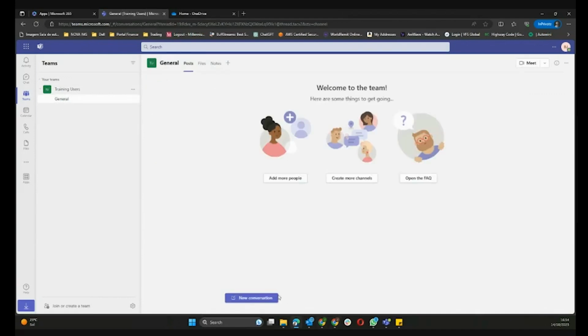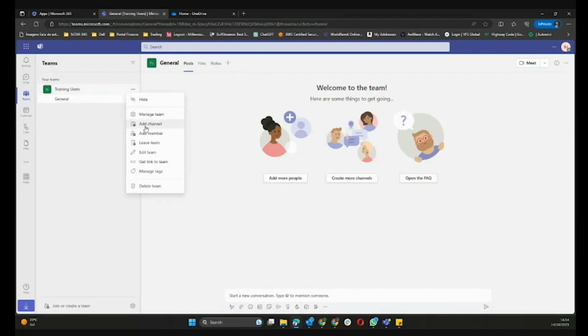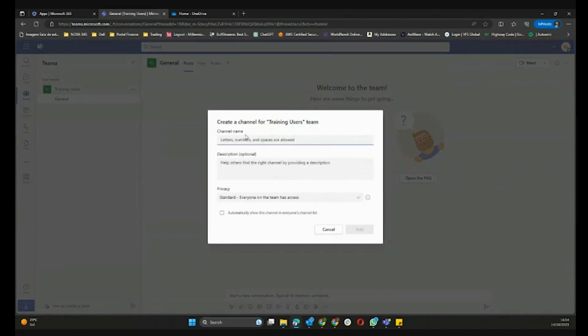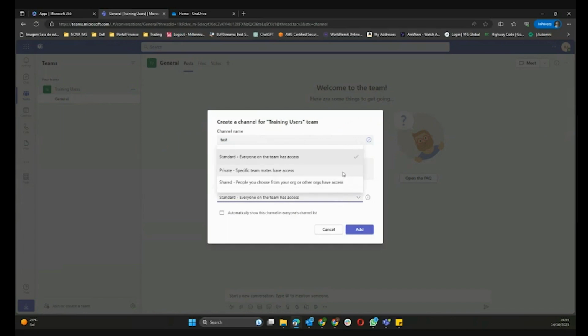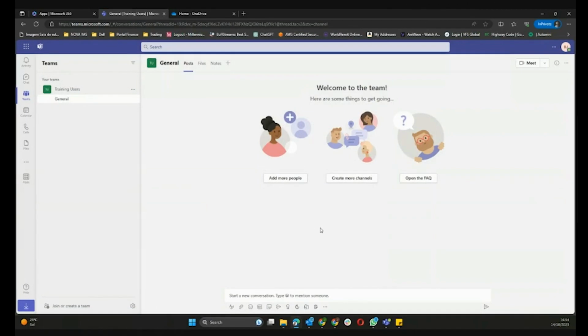You can just start conversations with your teammates, chat. You can also create separate Teams channels within the group. You can create a channel for a different team, maybe a different conversation. If you want everyone in the team to have access to it, you can do that. But if you want it to be more specific to certain teammates, you can also do that. So this is another way of sharing data and managing who has access to what. This is how it will look on their end. You can play around with this. This is just a basic view, and there's a lot to learn here. So if you want to learn more, please read up on the documentation to see more features that you can implement now that you have a trial account to do so.